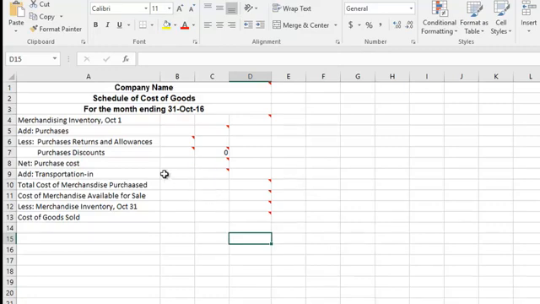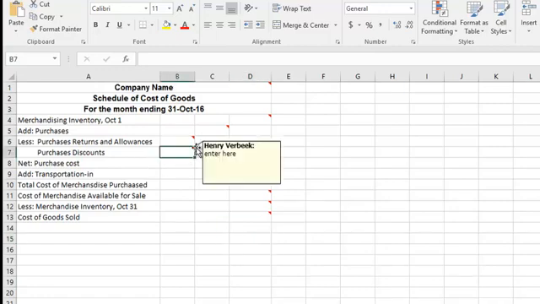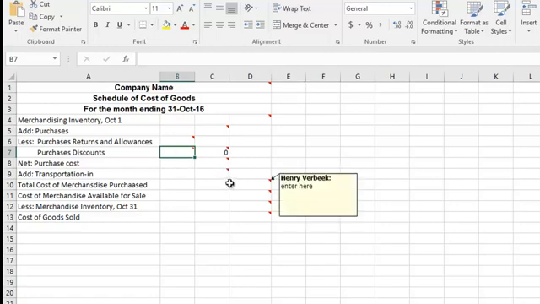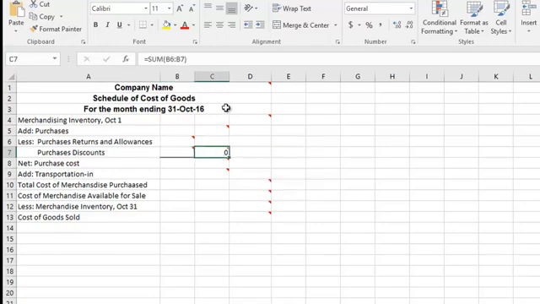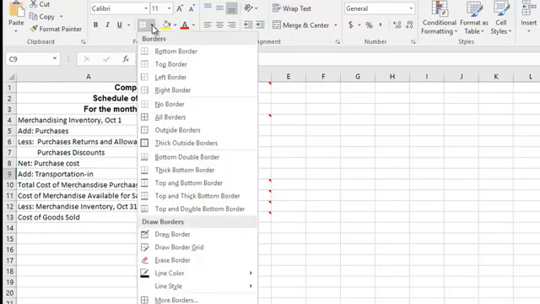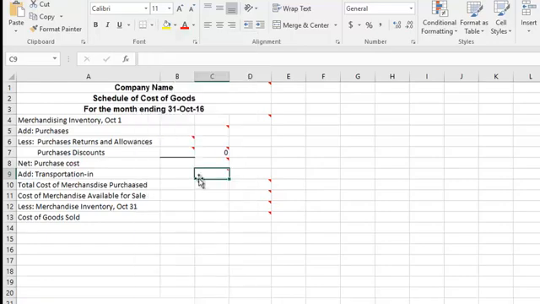Now, where do the lines go? The lines go underneath the total, the two last ones. So we're going to put a line underneath. Then there's a line right beside it. There's a line underneath. Then there's a line under transportation in.